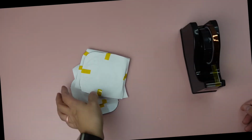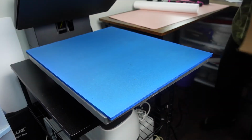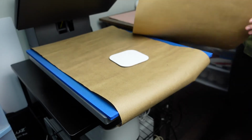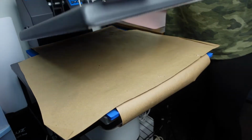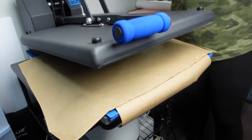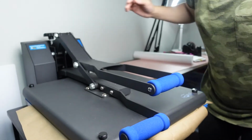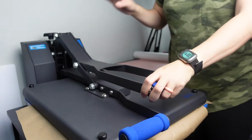Now we're gonna move to our heat press. Okay, so we're gonna take our heat press, we're gonna open it. It's already preheated. I'm gonna take some craft paper. You can get this at Dollar Tree. I'm gonna take a coaster that I'm not using and I'm going to place it down and find my pressure. I want it to be hard to push down, but not too hard where it's gonna break. So I'm gonna lighten it, just release that pressure a little bit. I think that's a little bit too much. Let me show you up here. I am going to lift it up again, tighten it a little bit. That feels a lot better.